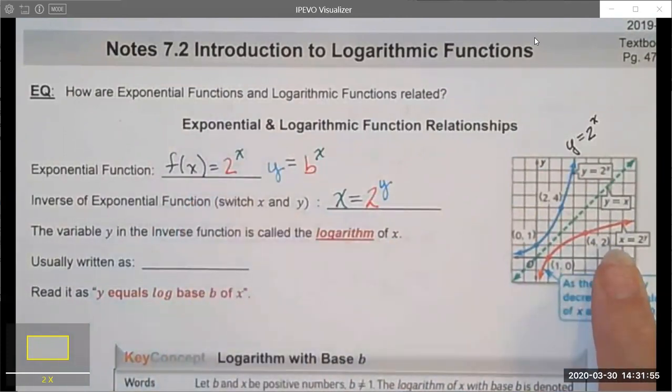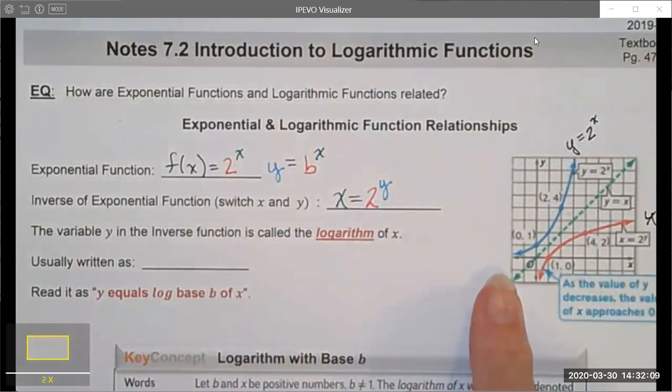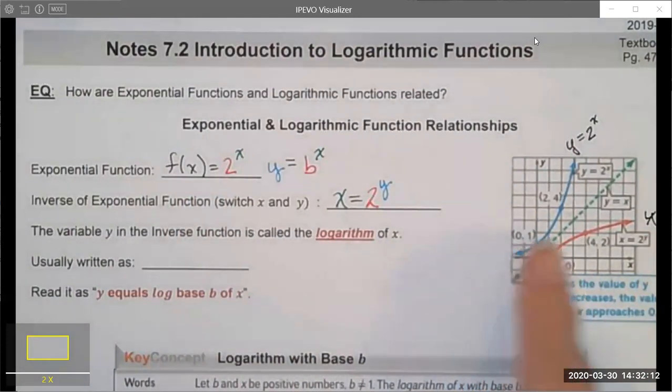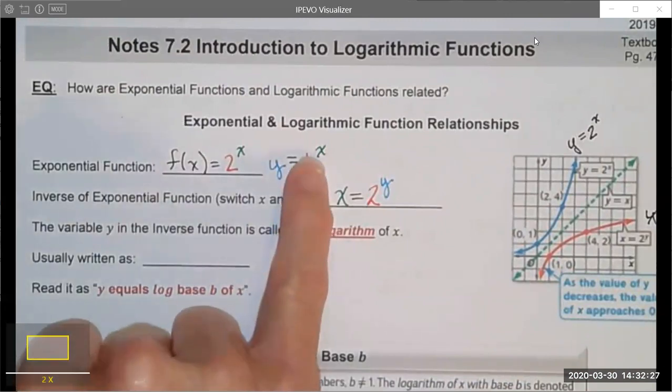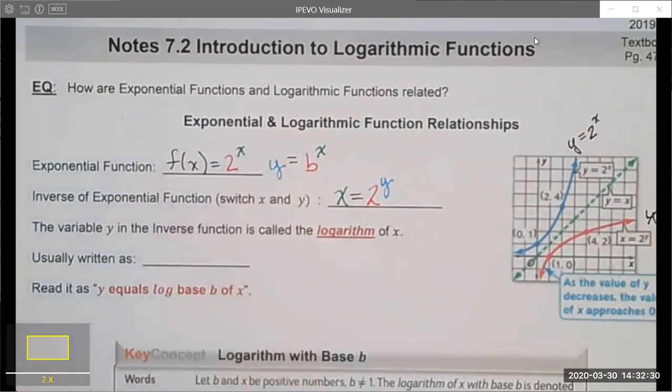That's represented over here in the graph with the red line. The red line is our inverse, which is x equals 2 to the y. And you'll notice, like we've learned to expect with inverse functions, they reflect across the equation y equals x, and they're mirror images of each other. Their domain and ranges are also flips of each other, and that's just what it means to be an inverse function. So it turns out that the process by which we would discover what x could be in order to generate a particular y is important. And so as we talked about in the warm-up, we call that the logarithm.